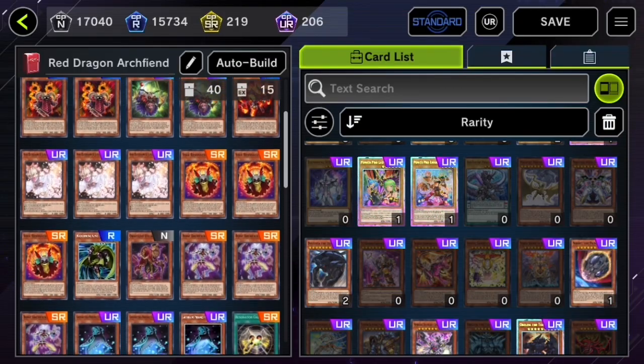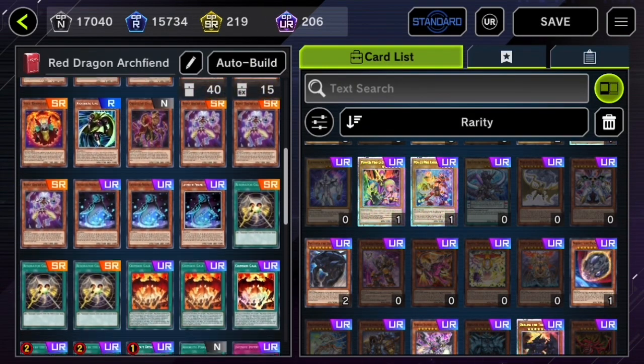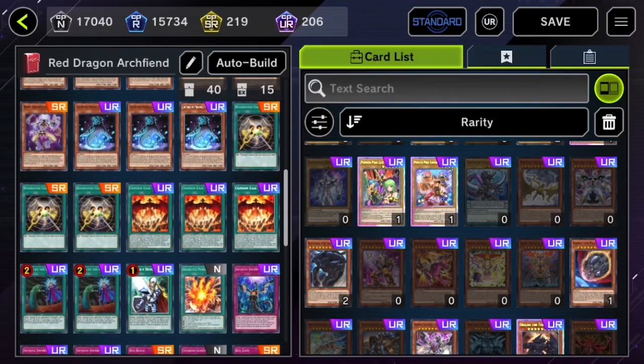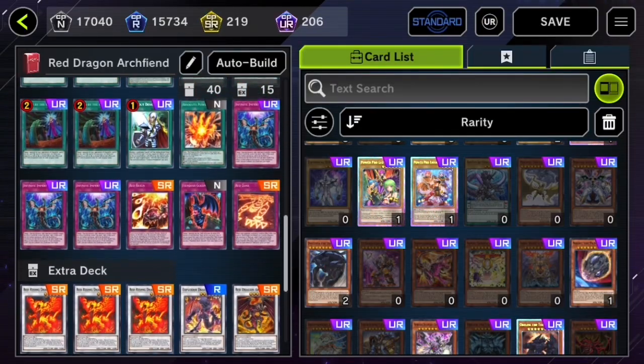So, after the last incredible month that we had getting a really good win record with Black Wings, it's time to move on to one of my favourite decks of all time, Red Dragon Archfiend. We are playing kind of an old build of Red Dragon Archfiend. It's still mostly the same as what we've got going on at the moment.